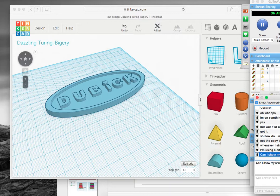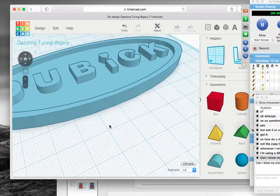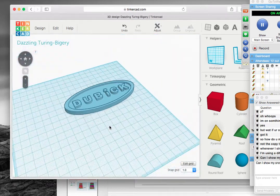Yeah, Mira, if you want to show your snowman, absolutely. Do you want to do that now? This is the last of the nameplate. You're done with your nameplate now. Hooray, rejoice.